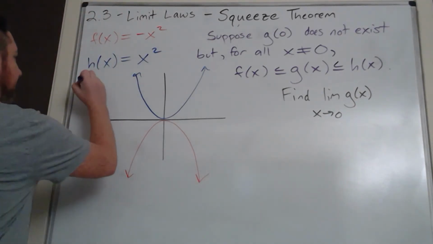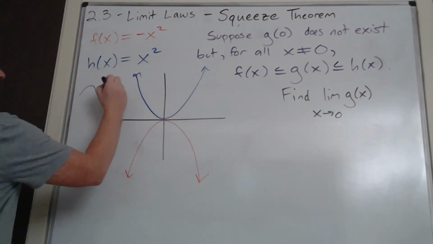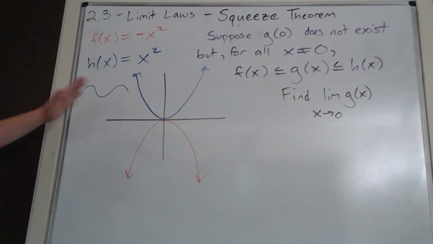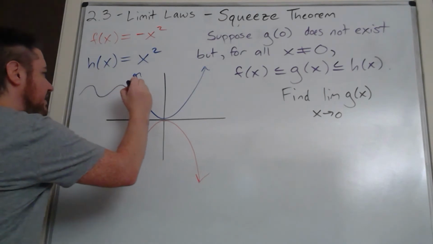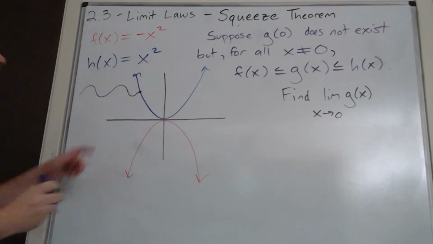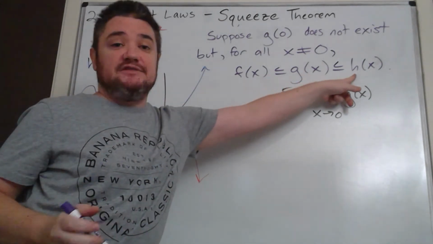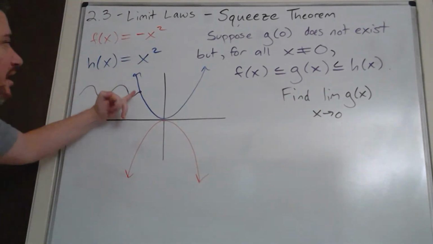So in other words, g might be like this, right? Maybe g is this purple graph up here, so maybe it lives way up here. Maybe it looks like a little sine wave or some kind of wave that's coming up here. But at some point, maybe it touches the blue graph, so it could be equal to my h function. It could touch that blue graph, but it can't become above it, right?